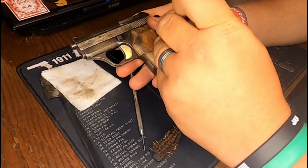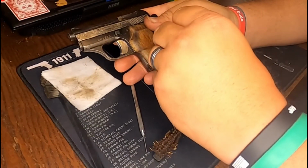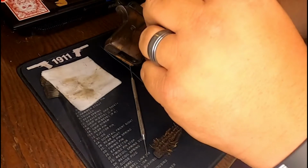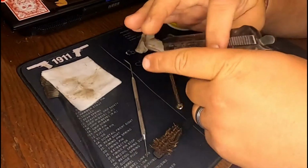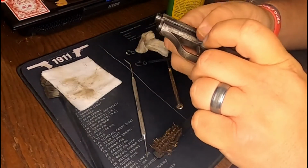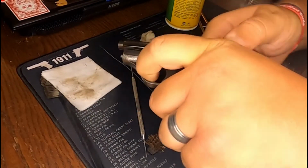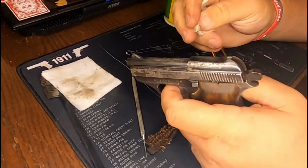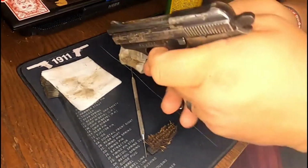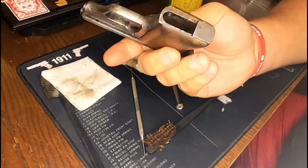This feels loose now. Tighten this one once more. Yeah, that's not loose. Okay. Give it a slight, ooh, that's butter. That is much better. Oh yes, much better. We've still got some excess on there though, a little too much. But that is butter. That's much better. As you see, it cycles and works just fine. I just need ammo and a mag.